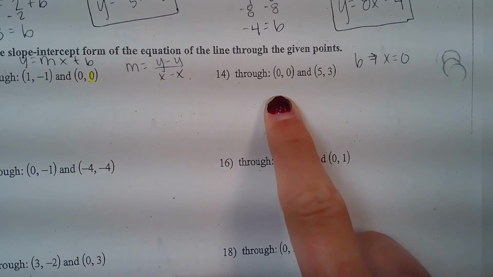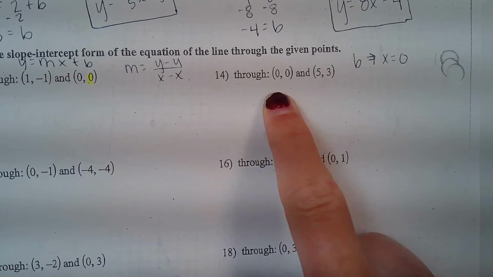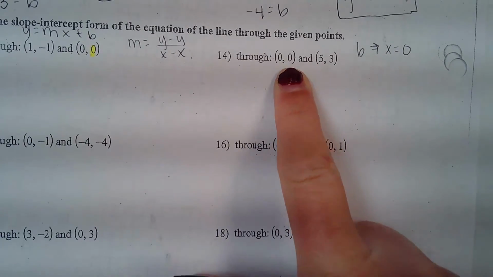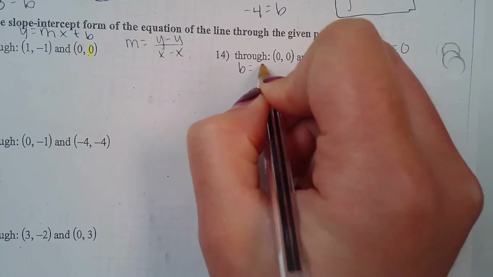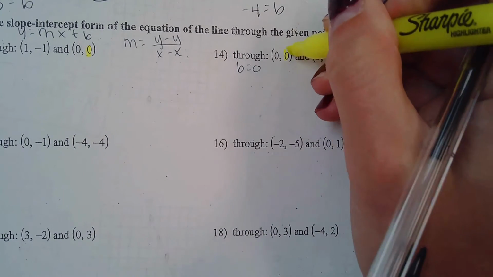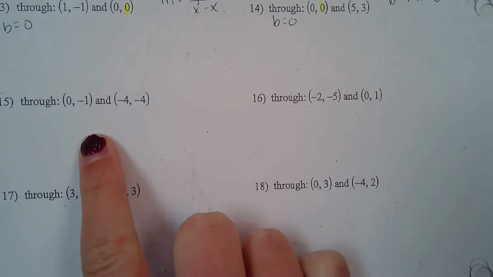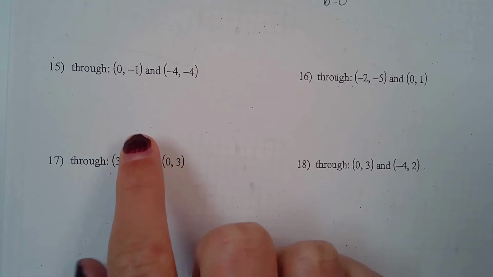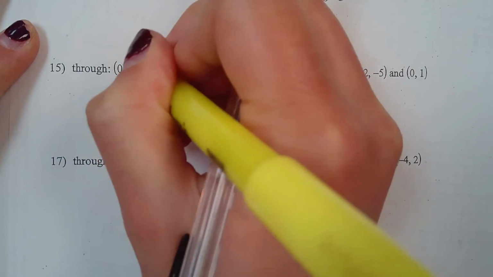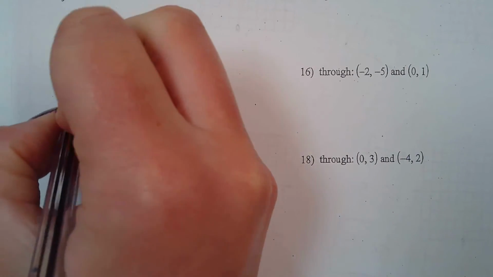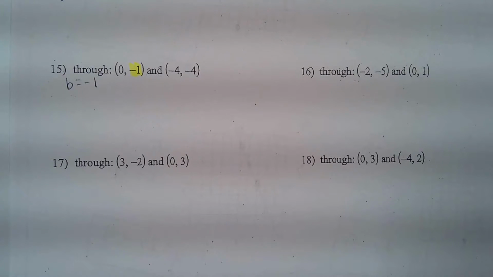And you were on that. So looking at 14, do we have an x that is 0? And what's the y that goes with that? So your b is what? 0. Does that make any sense, y'all? Any ordered pair that has a zero for x, that y is your y-intercept. If there's a 0 for x, it's your y-intercept. So what about 15? Can we find our y-intercept there? Yeah, it's -1. It's -1, right? What about 16? -5. It's -5?